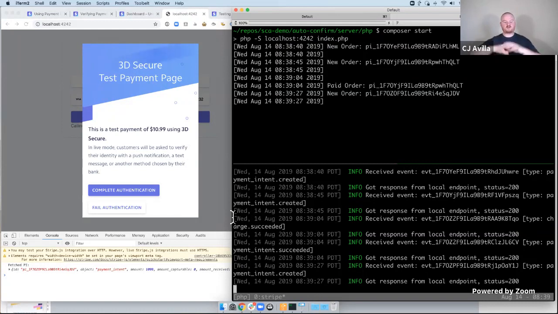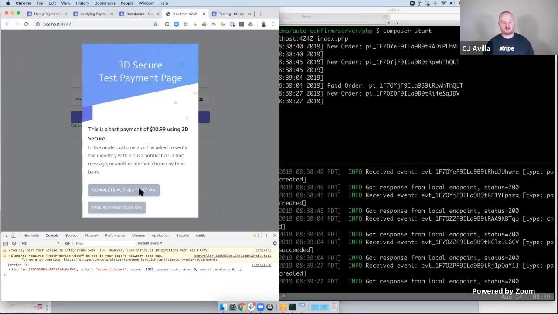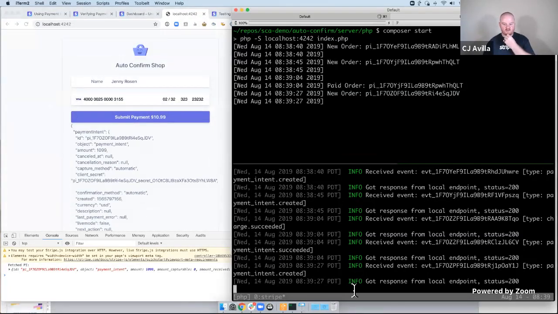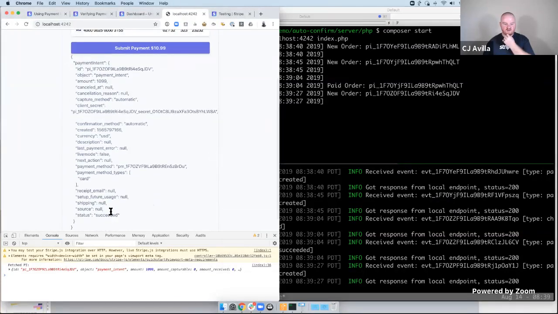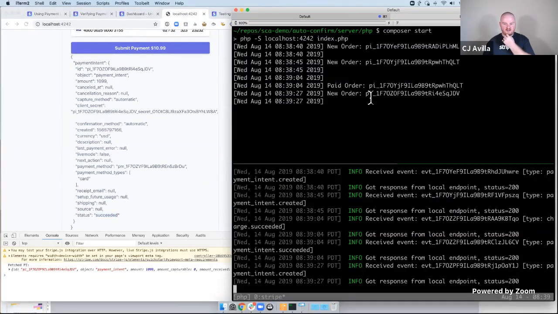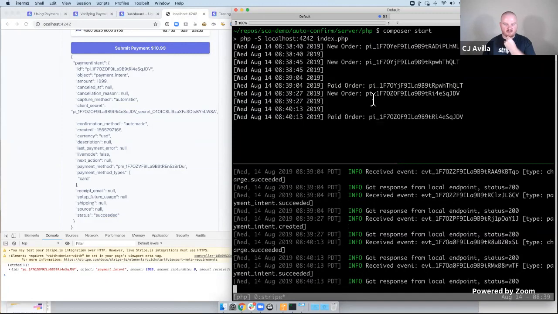We just have this abstraction of whether or not the payment intent succeeded or whether or not the payment intent requires authentication. So if we complete the authentication here and finish, we'll see that we get a payment intent succeeded event that comes through, and our order should be marked as processed. Okay, so we did get a paid order again for this JDV.